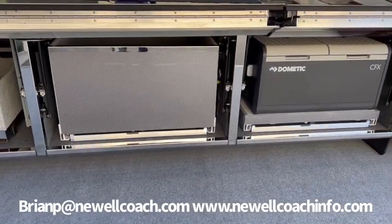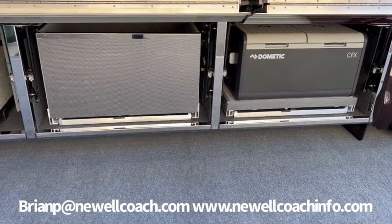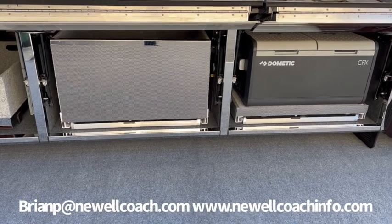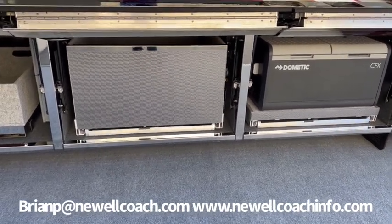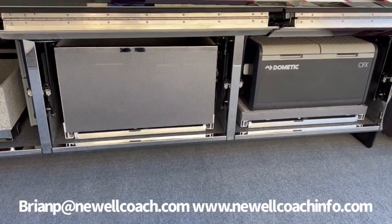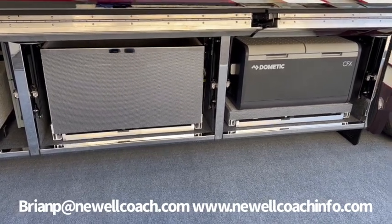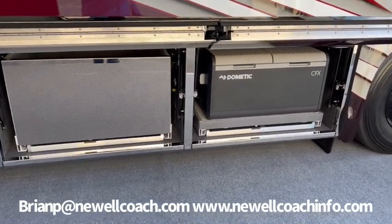The next two bays are the pass-through storage bays. They have the optional tall dividers on them that keeps things from being able to fall over while you travel. There's a number of options there. You can have the shorter, or not there at all. You can have the fronts hinged down, but these are roughly 4 feet wide, 30 inches tall, and go all the way through to the other side of the coach.